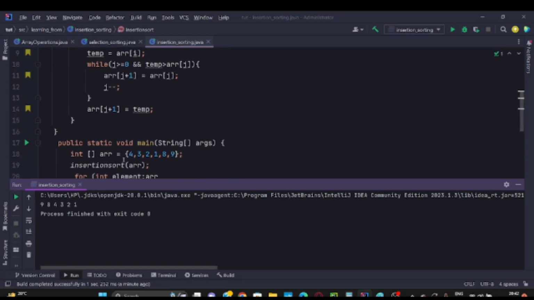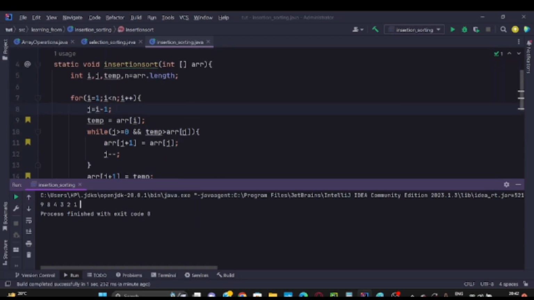Okay, don't mind. We are taking this 984. We are taking the greatest integer for this. So what if we change this? It was like this. Yeah, now we have a perfect array.